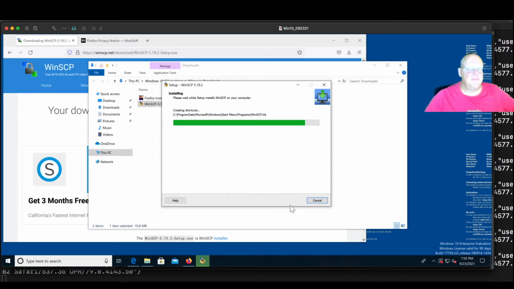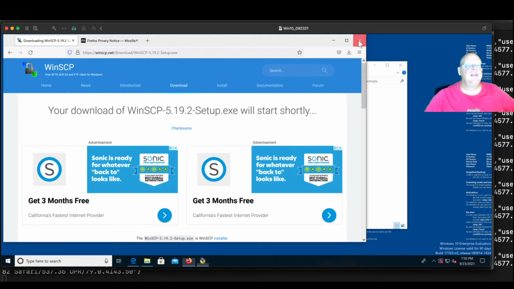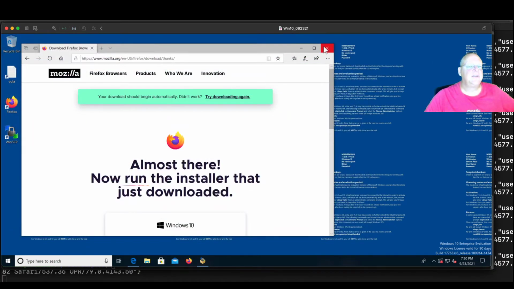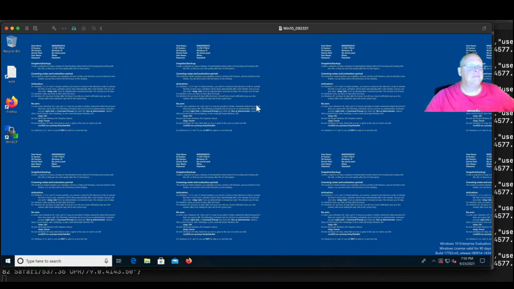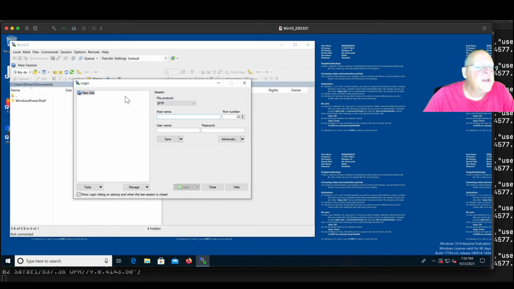All right. So I'm abusing Microsoft unjustly. It's not their fault that I couldn't find the download link. Okay, I've completed the thing. Let's close all these browsers. And I think it's going to automatically launch. It's automatically launched. Okay, now we can log in to the Linux server.